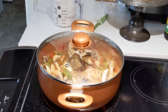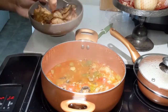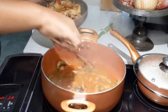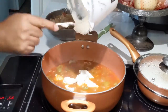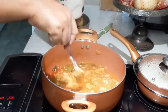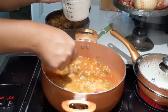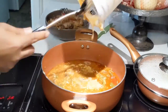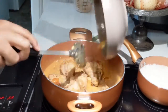In the last 5 minutes of cooking, take out the chicken to a separate bowl. Add the sour cream and stir until its sauce becomes thick. Once the sauce is thick, put back the chicken into the pot.